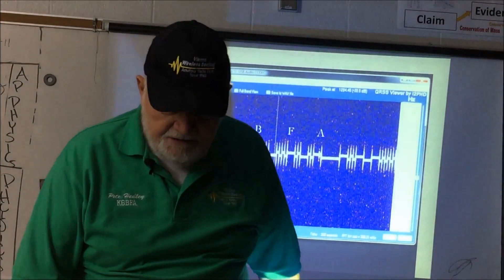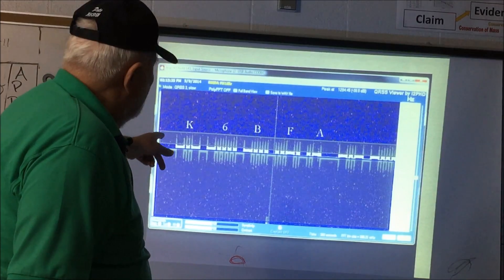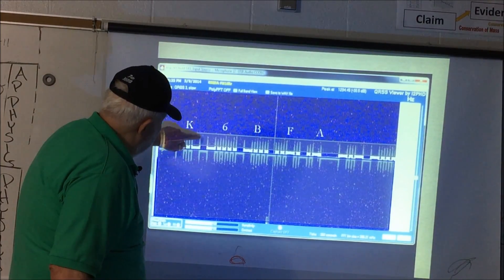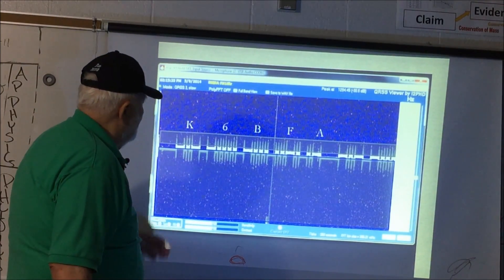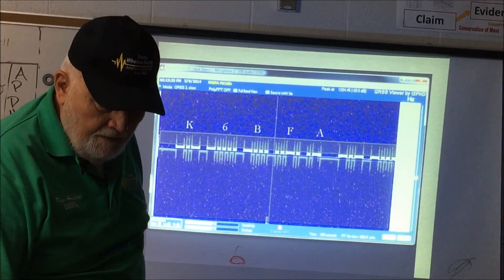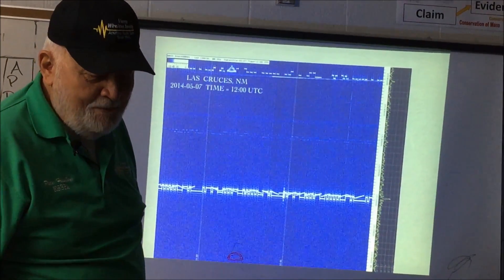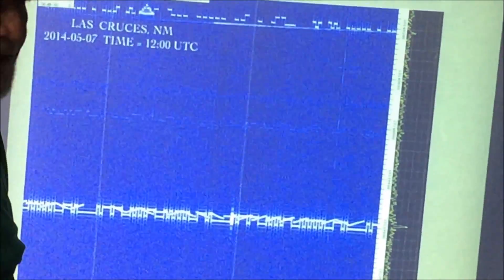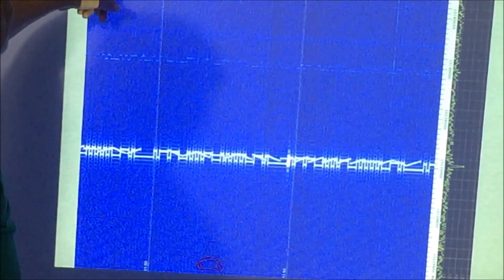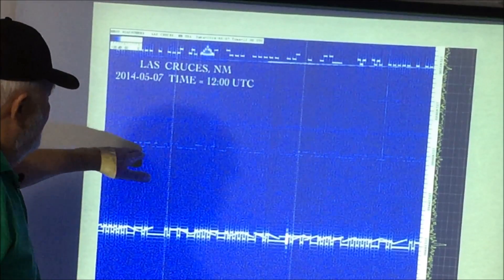But let's go to the other end of the scale here. That line there just shows you what you want to be reading. You can see in between here — these are the symbols that are actually being transmitted. These little spikes on either end are kind of like an overdrive affecting the receiver in the shack. Now, this down at the bottom is what we've been looking at before, but this is what we're really looking for — these are the signals that are captured in Las Cruces, New Mexico, and put on their website.